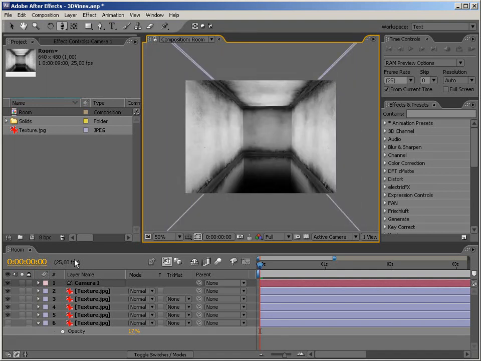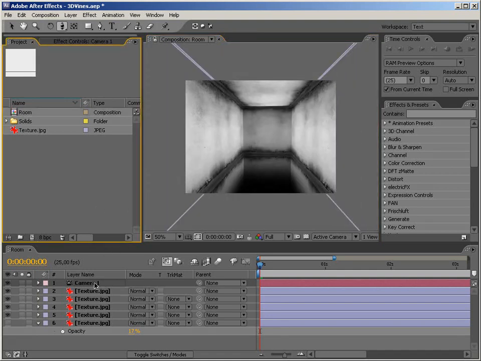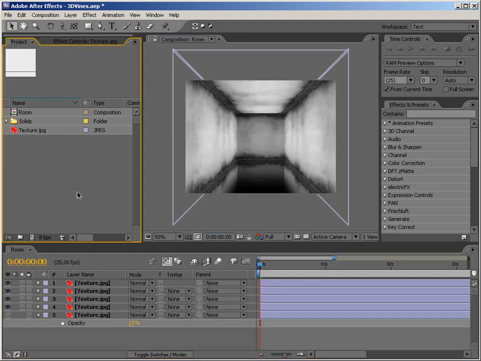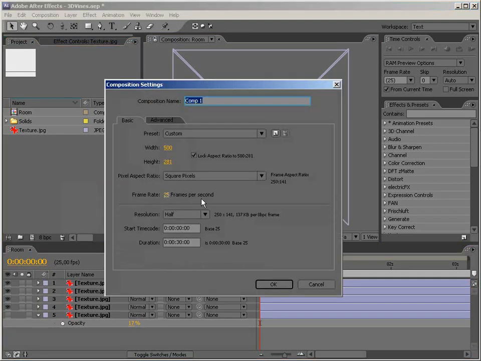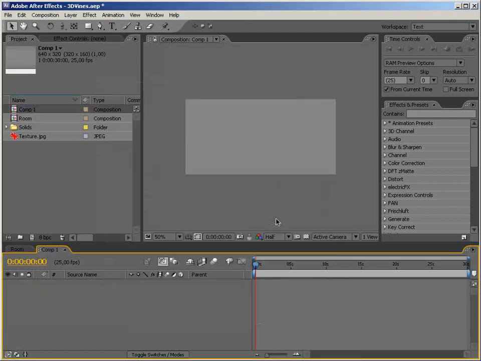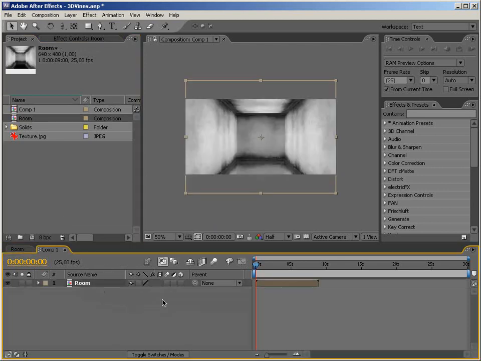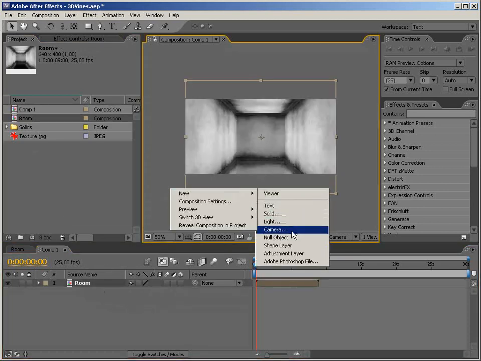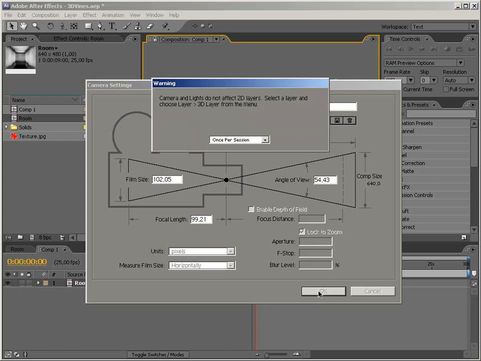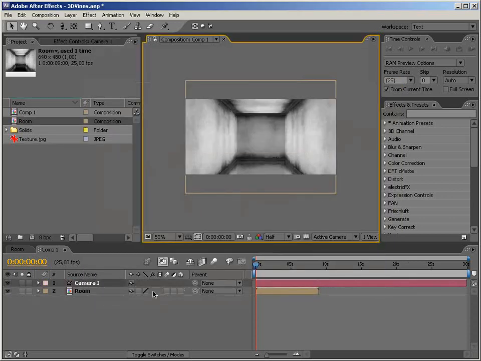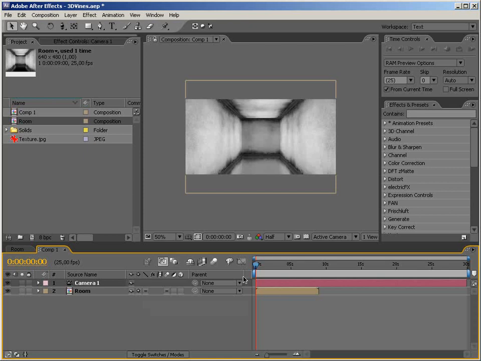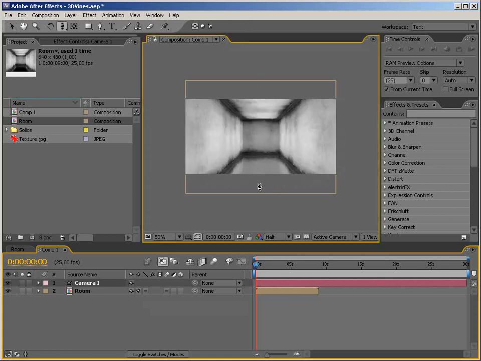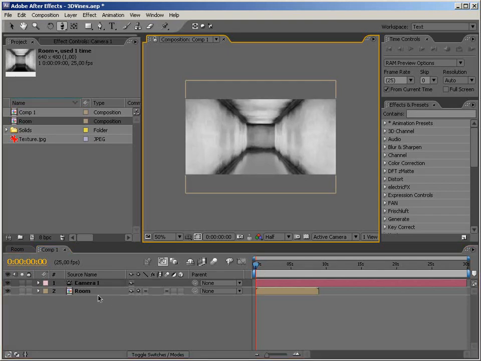And there's actually a cool thing. Let me just get rid of the camera, just not to confuse. If we create a new comp, let me do it in 640 by 320 maybe. And if we put the room in, and we put the camera in, like so, and we collapse transformations on the room, then we can again use the camera tool, and we only have one layer.